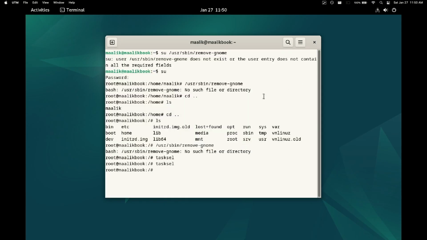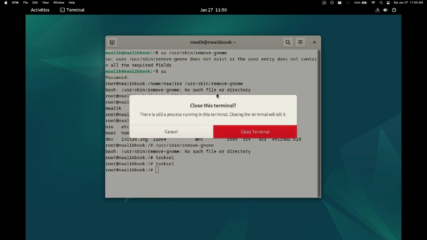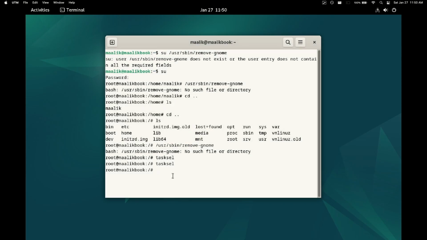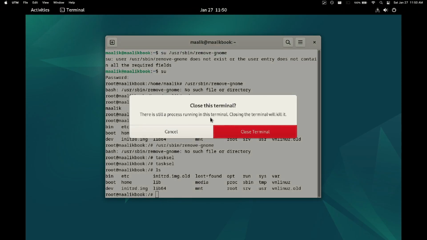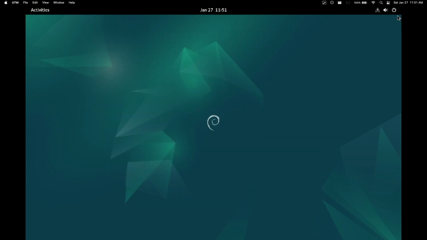Okay, so I think GNOME is removed from the package list. I mean, we still have... Oh, do not close it. Wait, what process is running? There shouldn't be any process running. There's still a process running. Well, get rid of it.